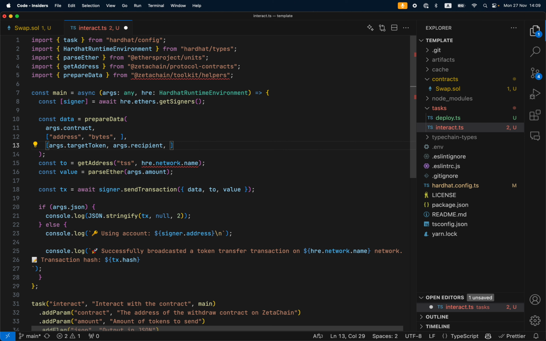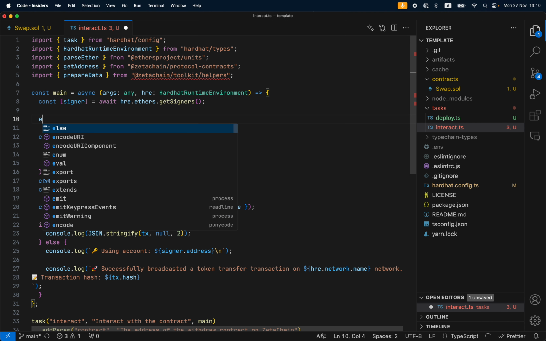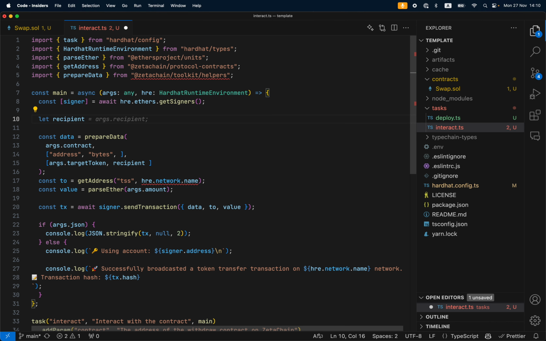And for Bitcoin, we need to take the Bech32 address and convert it into hex, right? So we're going to have a recipient that is different from just the value that we pass on the CLI.